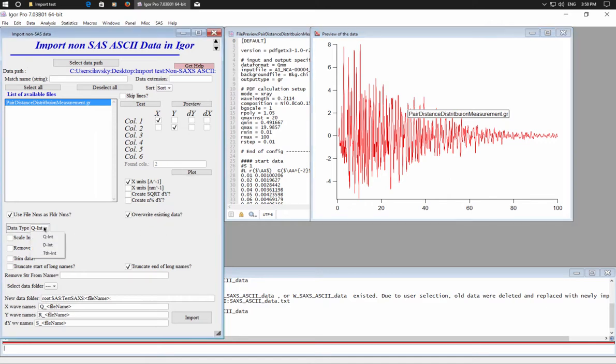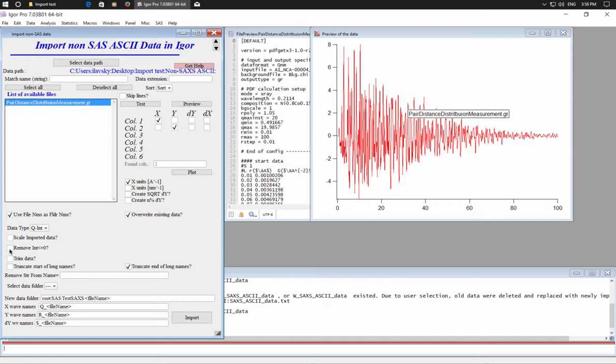And then out here we have Q versus intensity, D, which is a D spacing, in which case the X unit is angstrom, or theta, which actually uses degrees for units. So this is a little bit awkward in cases of non-X-ray, non-SAXS data. Anyway, I should probably add in here a PDF type data anyway. You can also use a file name as folder name. It's basically the only choice here.